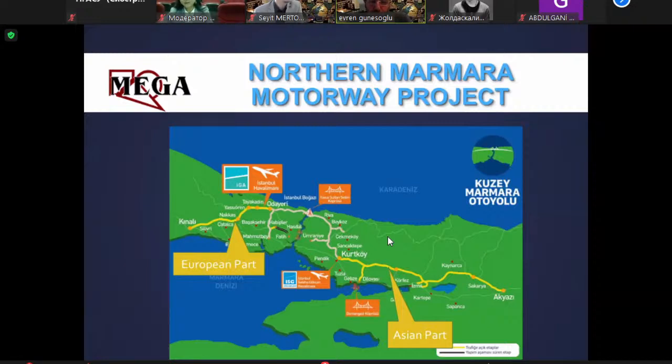The North Marmara project connects Asia and Europe with a high standard, safe and high quality uninterrupted transportation system. It will have a total distance of 400 kilometers, including the connection roads. The total budget of the project is approximately $5 billion. The 4-lane tunnel of the North Marmara project is the largest tunnel in the world. 69 kilometers of the project was already built by another consortium, and the remaining part was done by us.